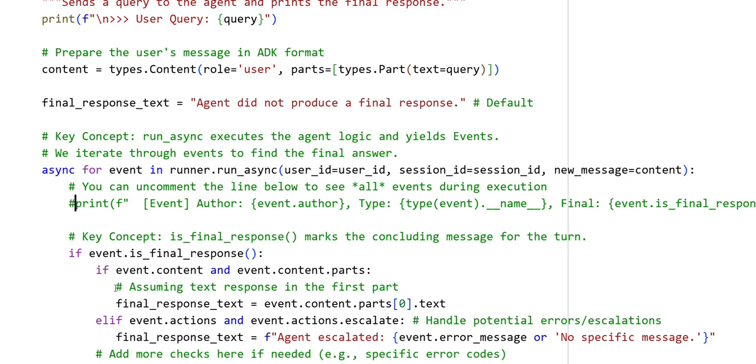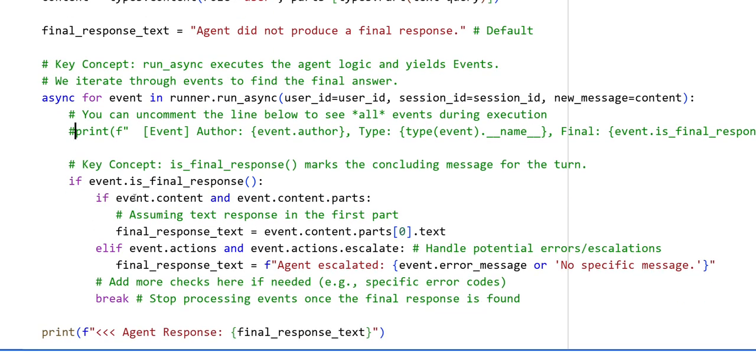And finally, if the event is a final response, this is going to tell you the final answer for this turn. You may get ten events, like tool calls and internal reasoning, but only one is going to be the actual answer for the user.